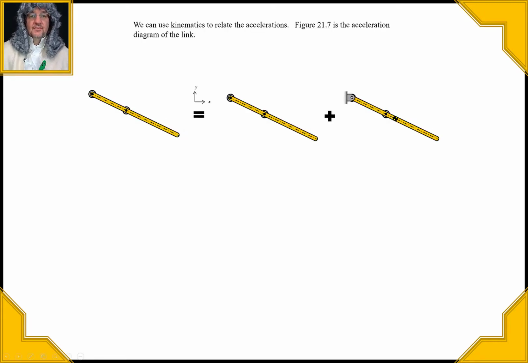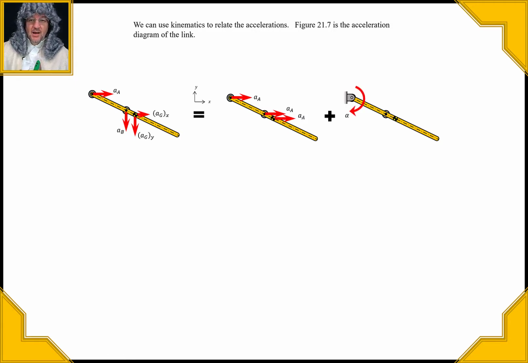Okay, continuing on here, we do an acceleration diagram. That's going to help us get the kinematics to relate how some of these things are moving. So we know the acceleration of A must be over to the right, and the acceleration of B must be down, but we don't know what they are yet. We're going to need to relate the acceleration at the center of gravity. That's going to be something important to us. So I'm going to use the acceleration at A as the reference.